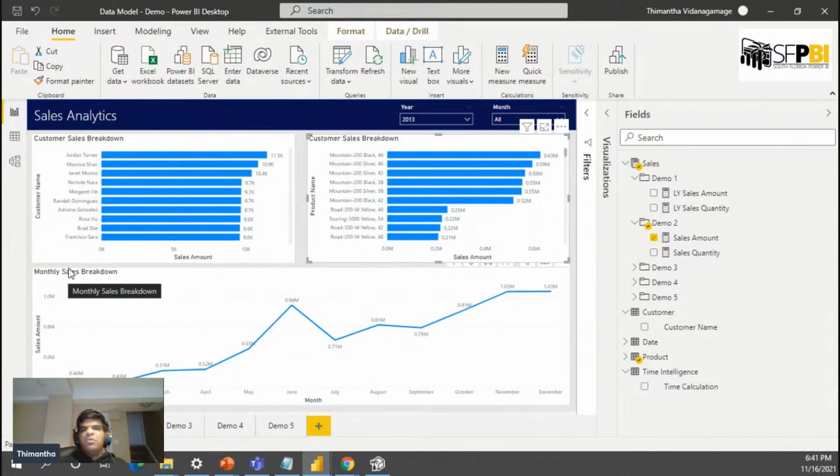And if this happened 2 years back, you would use something called a switch statement, which is a DAX function, and you would switch the measures with the use of a manually created table, and fulfill the requirement for the client. But with measure calculation groups, this became a lot easier.